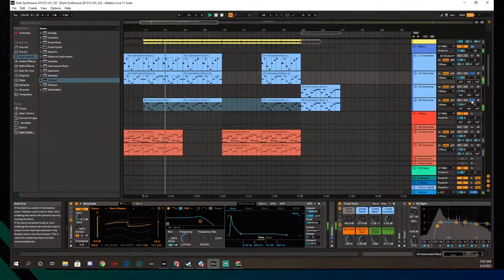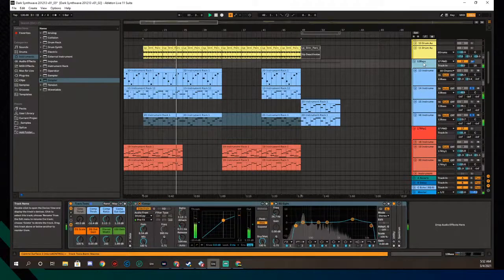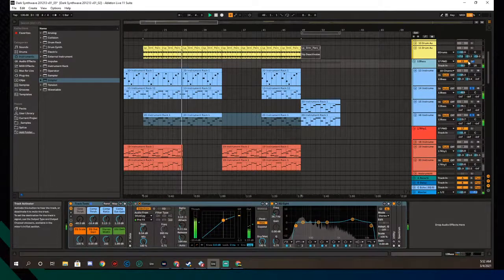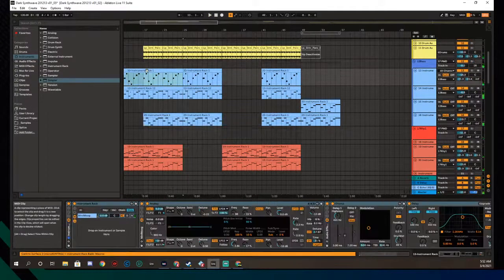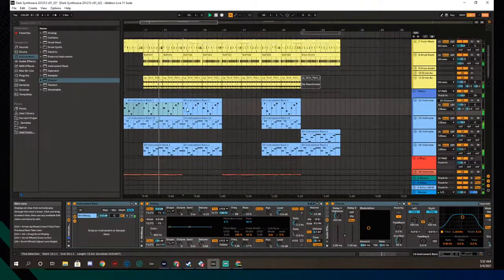And then you just add this one and it just fills out. Okay. Now, I'm not really mixing any of this yet. I'm still working on the core arrangement, so I'm not worried about the fact that it's a little bit clashy right now, but we'll fix all that up later.